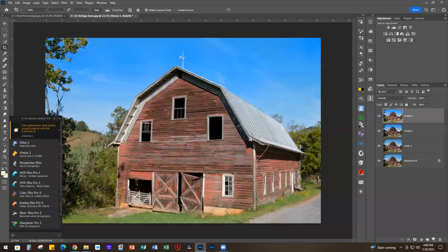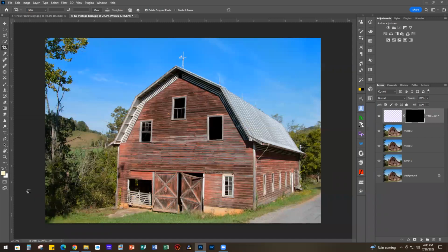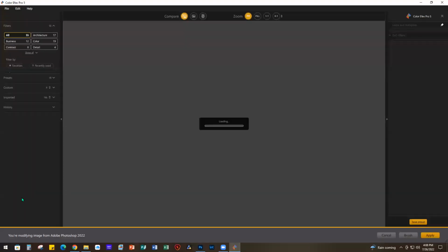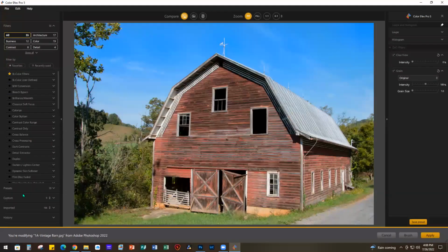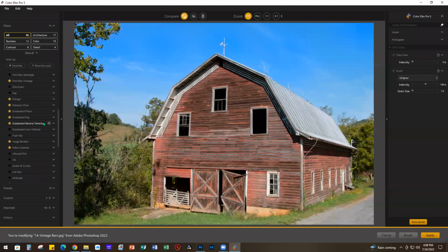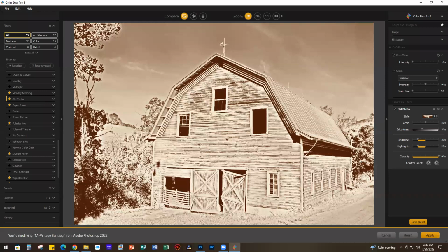And I'm going to go into our color effects, which is one of the updated modules. I don't know why it does this white screen in between. It started doing that with this new version. I've never had that happen in the past. It's kind of annoying and bright when you're looking at your screen. So from here, I'm going to go into old photo. And I'm going to come over to the options. So this is where all the new layout comes into play.